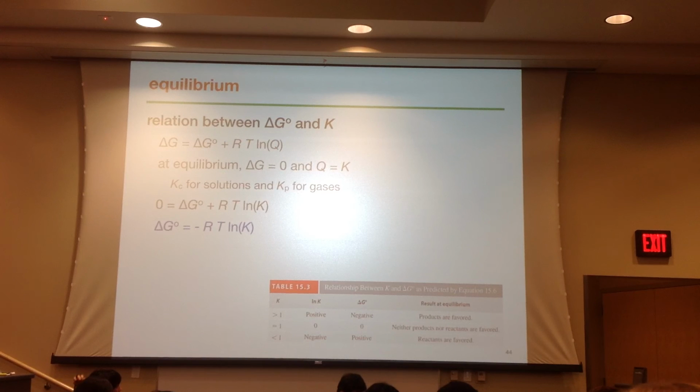If K is less than 1, the natural log of a number that's less than 1 is going to be negative. Since it's negative, delta G0 is going to be positive. So delta G0 tells me the magnitude of my equilibrium constant, whereas delta G itself tells me which direction I go to achieve equilibrium. They're telling you two different things, and they look remarkably alike, unfortunately. You'd think they would come up with different symbols for them.